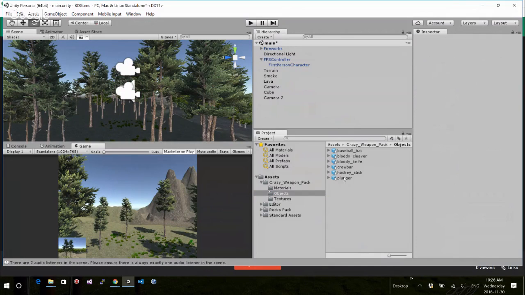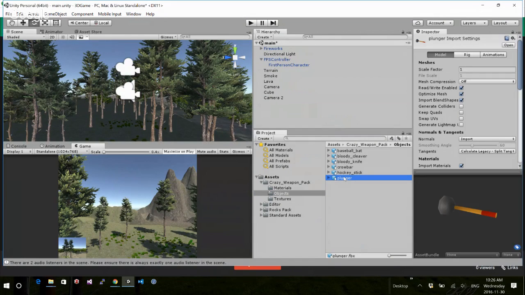The plunger, that's the one that you want to use? And are we gonna do something with it? So we'll carry it.